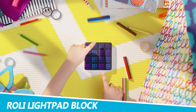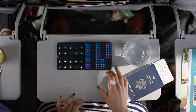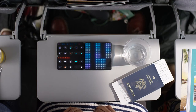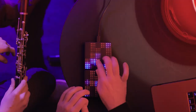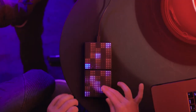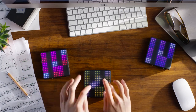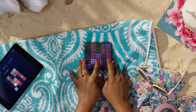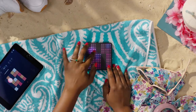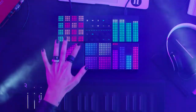Roleye LightPad Block. Make beats, play melodies, and shape sounds naturally through touch — discover a new way to make music on one incredibly powerful surface. It's all in the palm of your hand. On LightPad Block's unique surface, you shape sounds and make music with five dimensions of touch — 5D touch — while LED illuminated grids guide you as you play, so expression is at your fingertips.